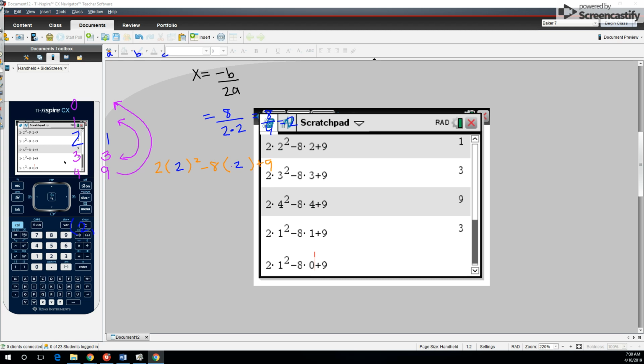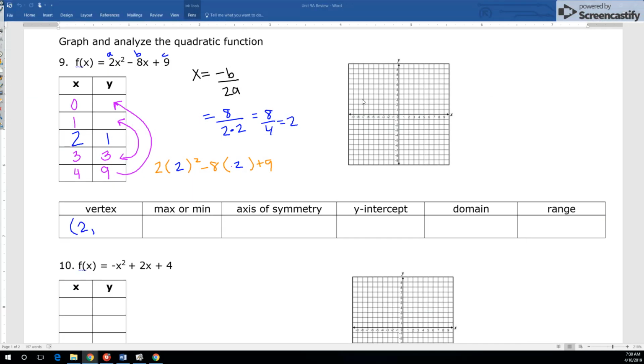All right, in the last video, I was graphing this quadratic and I was just about to type in a 0 over here. So again, what I'm doing is I'm taking this original function, 2x squared minus 8x plus 9, and I'm plugging in all of these x values. I started with 2 because that's what my formula for vertex and axis of symmetry gave me. So I did find that this one was 9, so I'm going to write a 9 in here, and I was just about to type in 0.